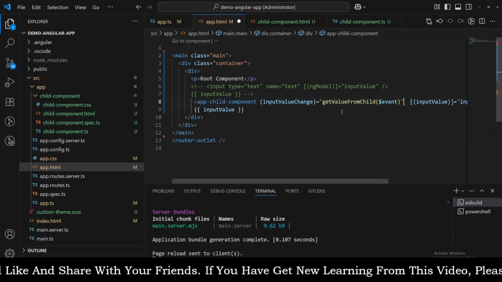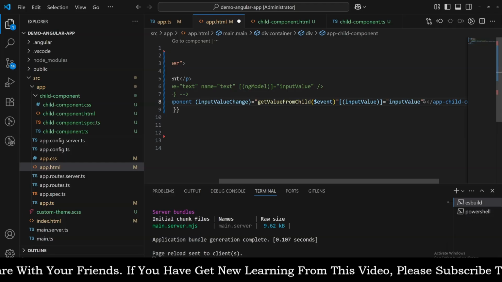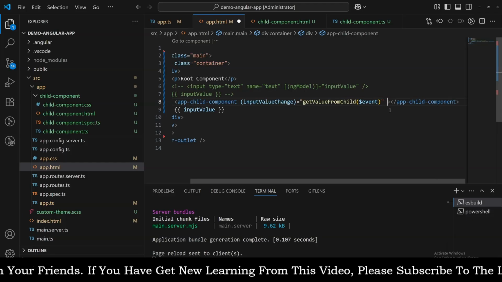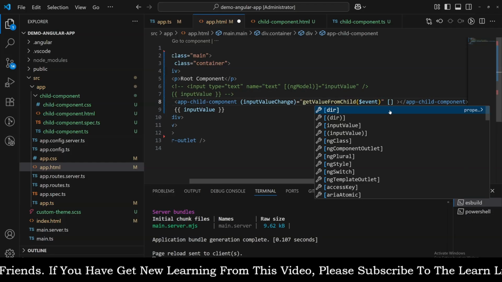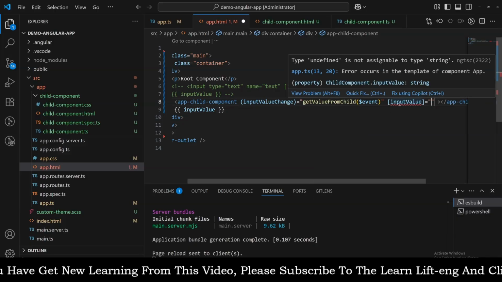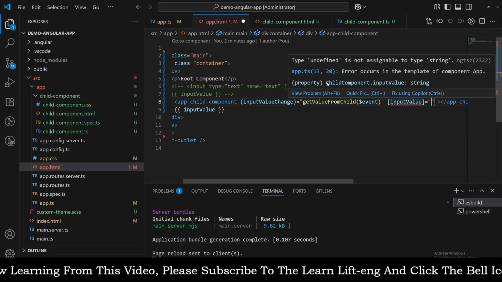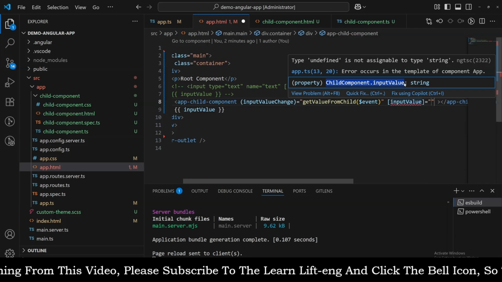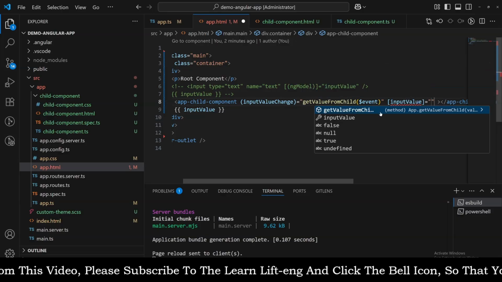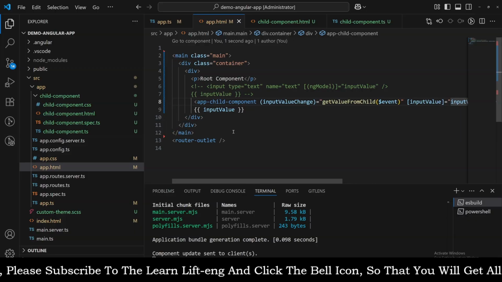Okay, and then instead of this, let's use the binding over here. The binding is nothing but an input value binding. This is actually the child component input property we have as an input property, and for this we need to again assign the input value we have in the app.ts file.